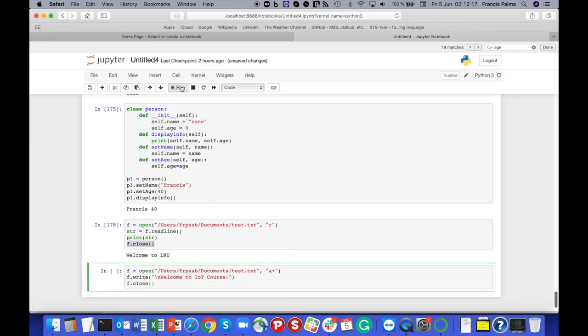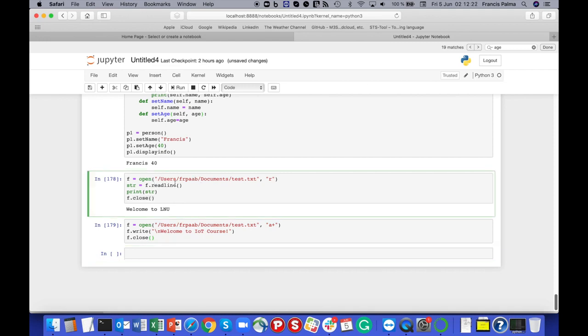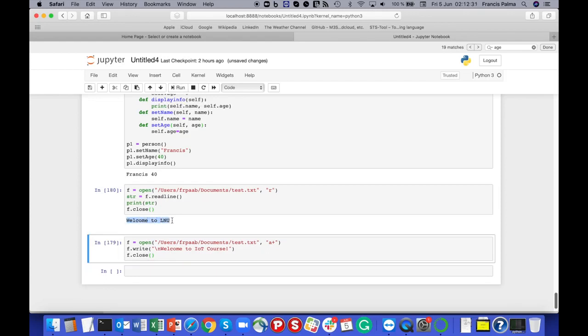So if I run this one, it appended the file, and if I read it again, it will again print welcome to LNU, because the readline method only reads one line, and now we have this welcome to IoT course, and there was welcome to LNU before.